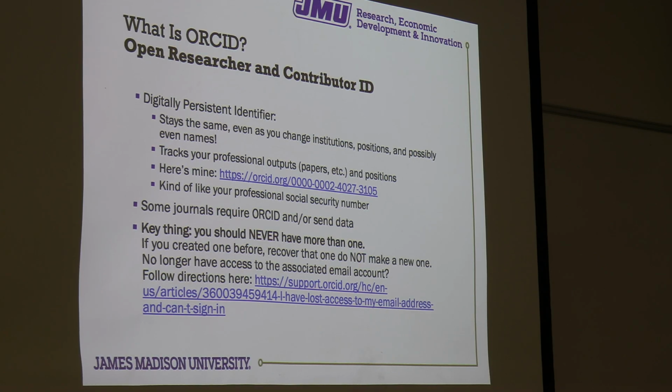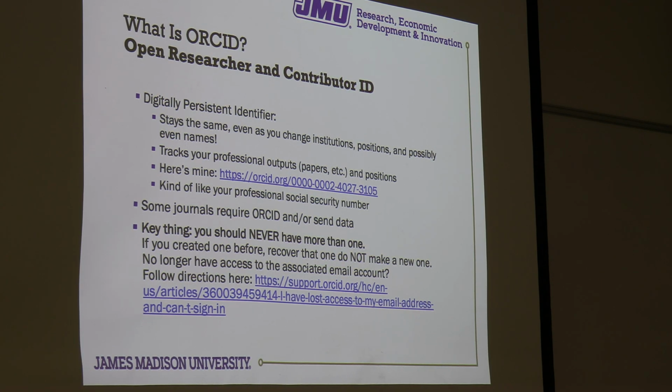For most of us, that's papers. It also tracks your positions. And the key thing about an ORCID is you should never, ever, ever have more than one, just like a social security number. So if you made one back in graduate school, do not go make another one, because each author on a paper can only be associated with one ORCID. So if you had one in graduate school and those papers are associated with that ORCID, and then later you make a new one and you're like, hey, that paper in graduate school is racking me up citations, I want to claim it. They're going to say, nah, that's already associated with another ORCID ID. And you're going to have a mess.